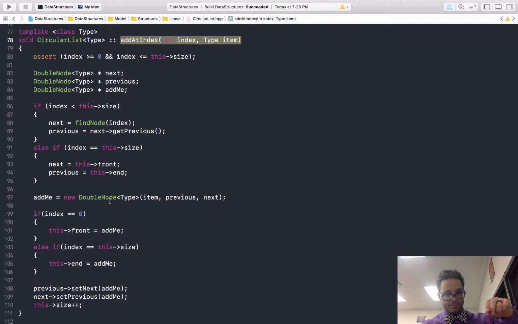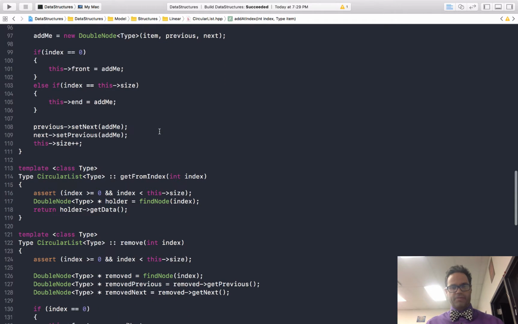If I'm going to addMe at index 0, if I put it at that 0 spot, I tell my front to point to this new node. And again, I have to tell its previous, the one that I had originally, because previous is going to be less than size. My previous is set to node, my next gets previous. So whatever that one is that I'm grabbing, that findNode at index, which in this case was 0, it's right here. So its previous would be that one right there. So I already have assigned the value, and I can assign that right there. And that's really pretty easy what we're doing with that. Throw some monkeys on the floor, no big deal.